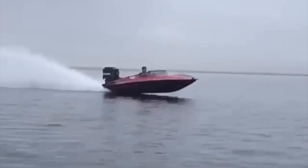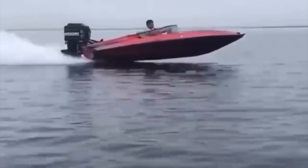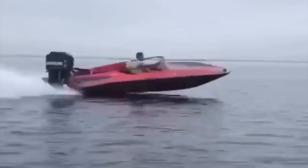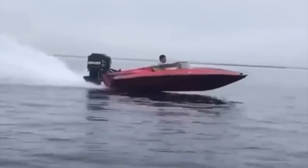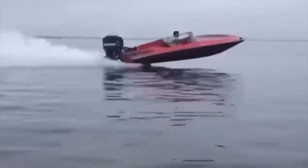Our next subject is going to be the little speed demons that we see out there on the water, and I love watching these guys zip by. Every time I see one of these little speedboats come flying past me, I always look back at my wake to see how much air they get, make sure everybody's alright, but it's just always fun to watch them go at it. My man right here is no different. He's really out there enjoying himself, having a good time. The kind of wild part about this scene, when you really think about it, is the boat that's recording this is actually just keeping up with them.